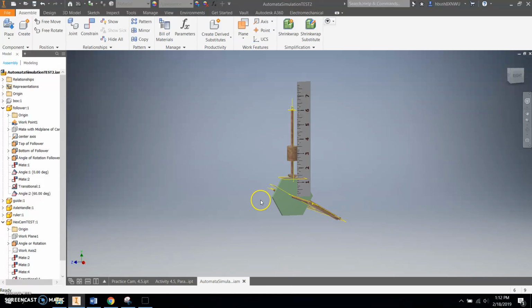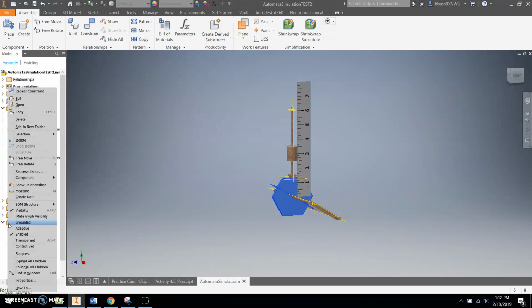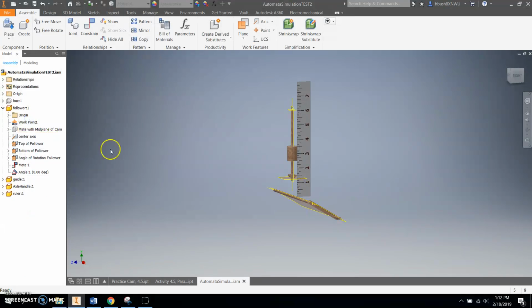Okay, I'm going to show us today how to take this hexagonal cam out of this assembly and replace it with an eccentric cam and add all the appropriate constraints. So the first thing I want to do, now that I have my assembly file open, I'm simply going to come over here and right click that feature and hit delete. And as you can tell, it is now gone.